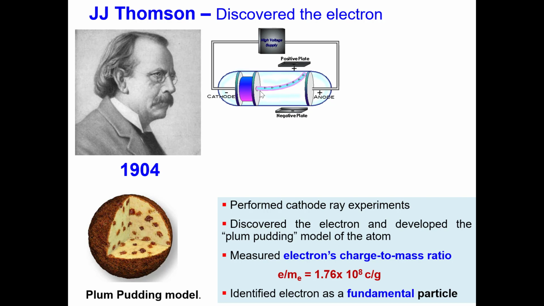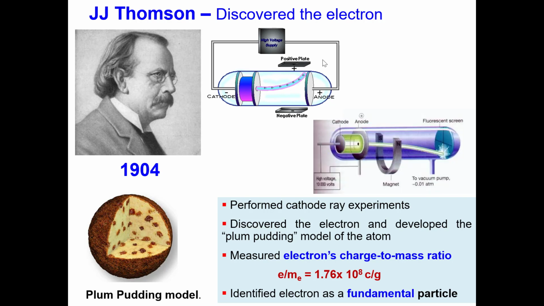And if this ray is a negative charge, it's because the atoms that conform this plate also have negative charge, and now we know they are electrons. Then he also slid a magnet close to the tube, and he observed also some deviation of the ray.